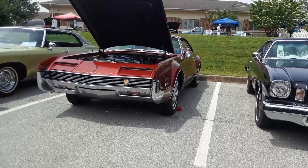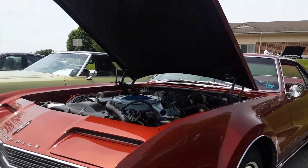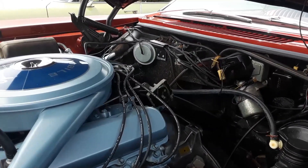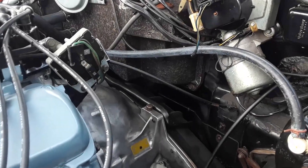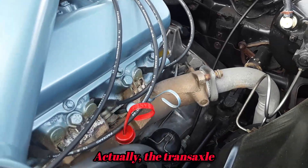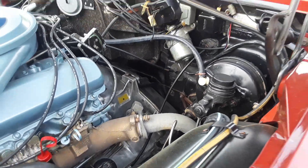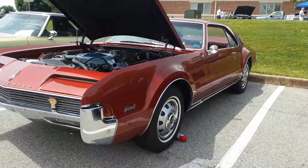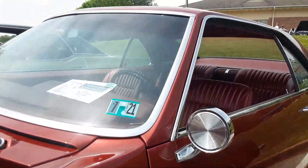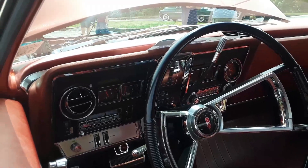Of course, we go into the old Toronado. This was just a groundbreaking design — front-wheel drive. Check the transmission; see how they did that with the chain drive. Sounds crude, but over to the diff sitting on the side, you can see the governor and such over there. What a beautiful design. What I want to do is capture the interior also, because this has the drum — this is the '66. You can see the drum speedometer in there.